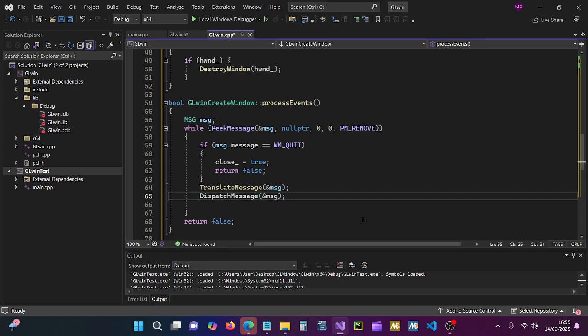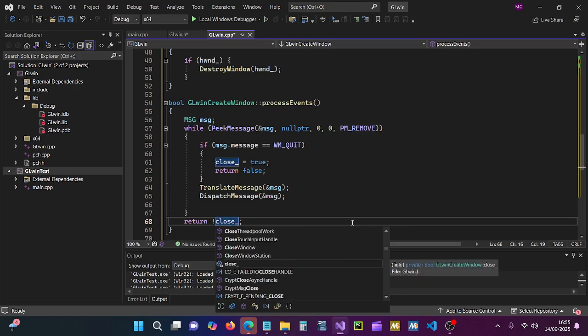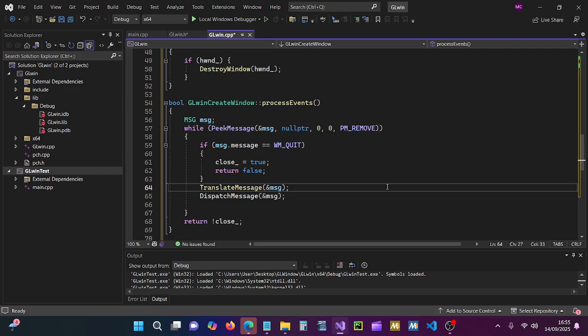Okay, and then under there, instead of returning that, we're returning close. Underscore like so. So that should put that right.